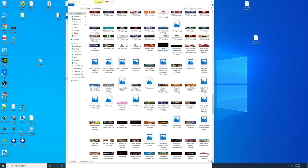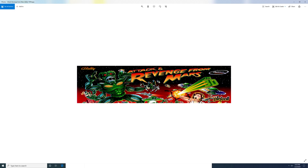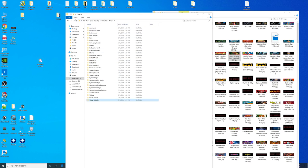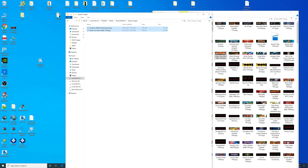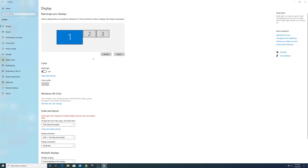For Attack from Mars as a topper at the moment. Some top packs already have the toppers, but for the front end, you can put this one. This Attack from Mars. Okay, so let's go to Visual Pinball X Media, Topper Images, and select Attack from Mars and 24, copy and paste. So now we have almost complete media of two tables, Attack from Mars and 24.